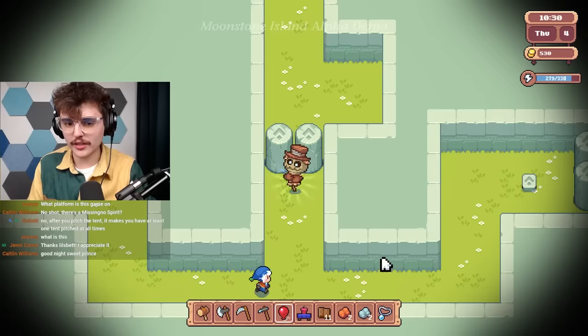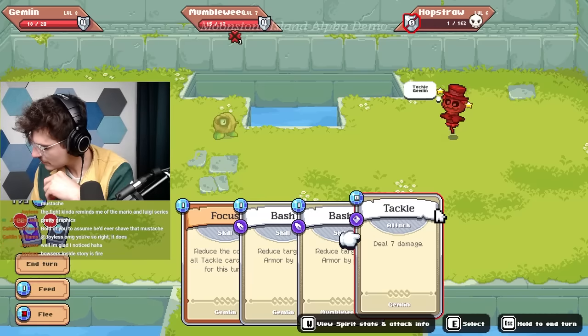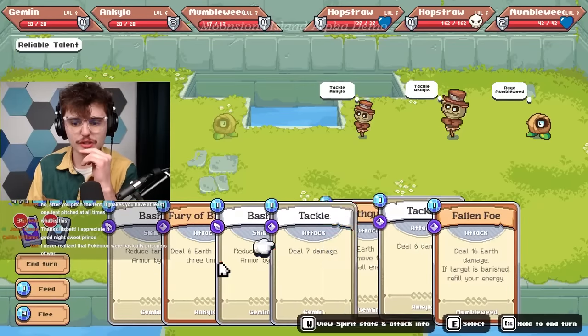Using this strategy, I get to the boss just 2 hours after entering the dungeon. And by this point, my spirits are so overleveled that they easily destroy this level 6 Hopstraw. I would like to take the time to point out the major flaw with this battle system, though, and that's that your opponent will always be worse than you.